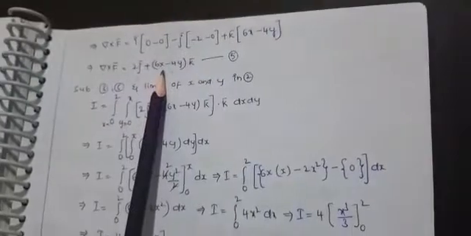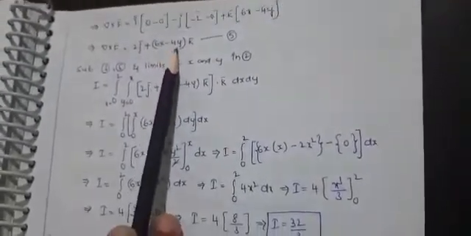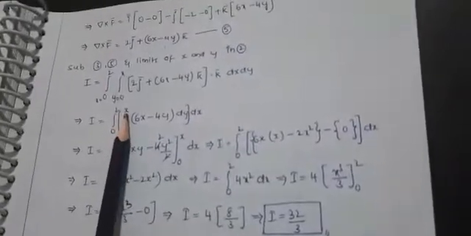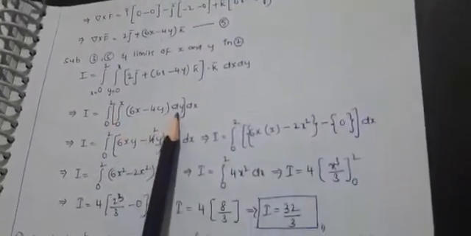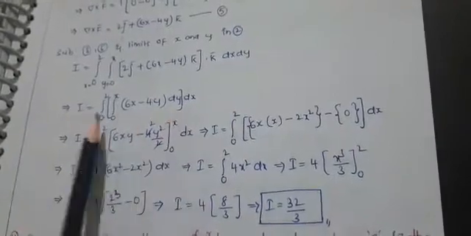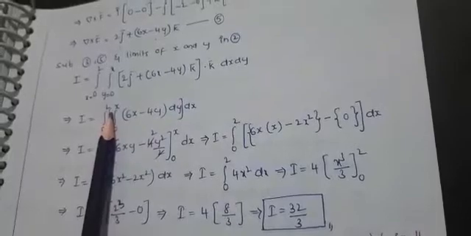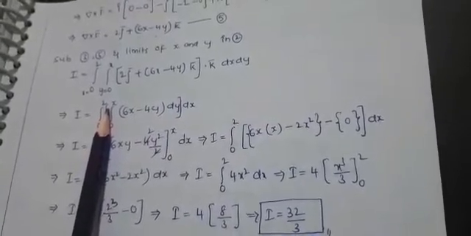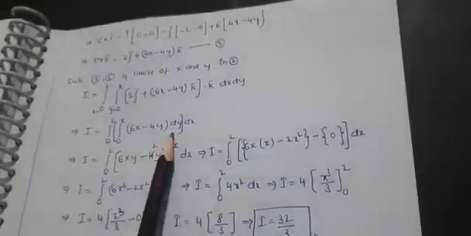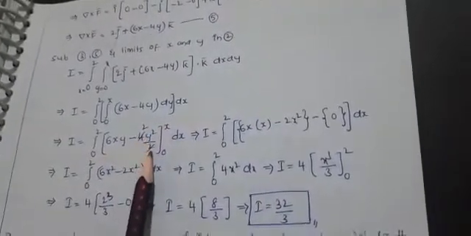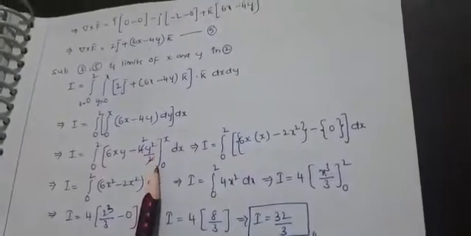Now substitute curl f bar, n bar, dx, dy with respect to their limits here. On applying the dot product, you will be getting integral 0 to 2, integral 0 to x, (6x minus 4y) dy dx. Since the y limits are in terms of x, a single variable, first you integrate with respect to y. On integration with respect to y, we get 6xy minus 4y square by 2. Apply the upper limit minus lower limit.